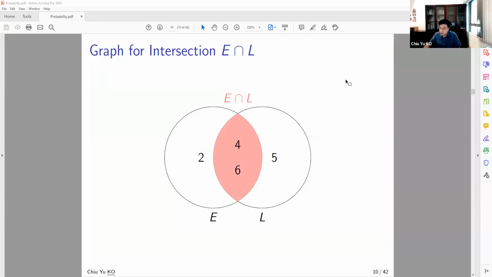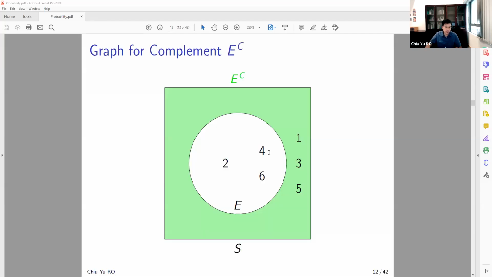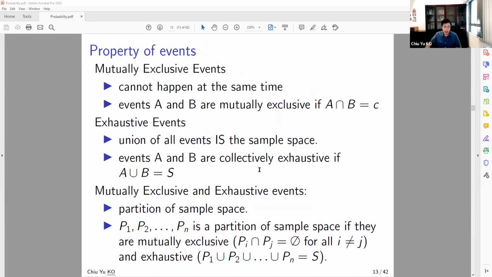So this is a Venn diagram for showing the intersection, right? Intersection is something in the middle. So this intersect will be the common zone, right? So you can see common region is 4 and 6, so that is the intersection, okay? And this union is everything within the two, right? The union will be everything there, okay? So this kind of graph will be useful when we talk about some property rule. And the complement, as we said, E's complement will be in S but not in E, so everything outside E, okay? So that is the first thing, okay? I hope it is okay.